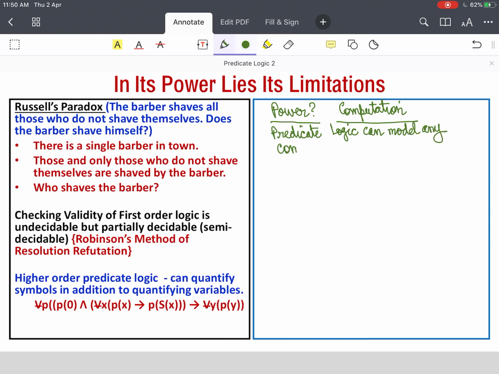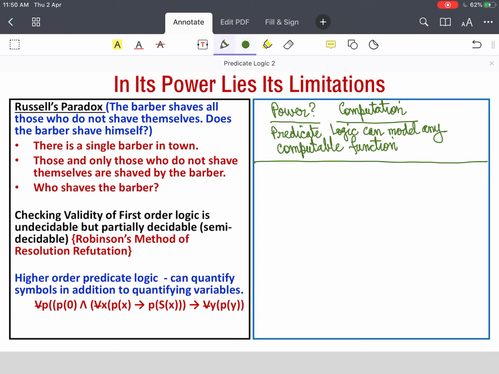That is the enormous power that predicate logic has.